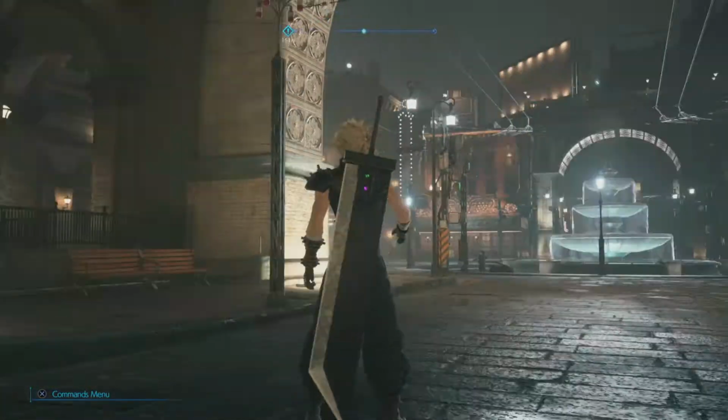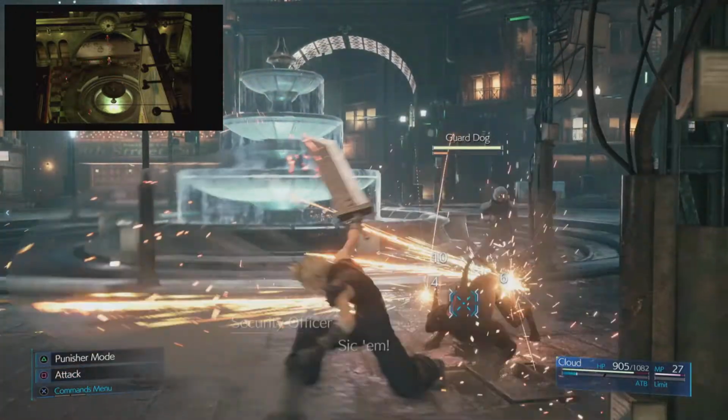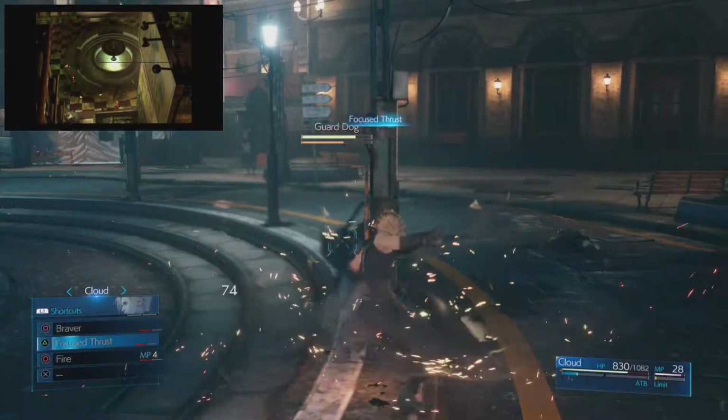Okay, so this is, well, I'll do the picture-in-picture, but this is the fountain that you see in one of the two screens of this chapter in Tales in the original. Here it comes.